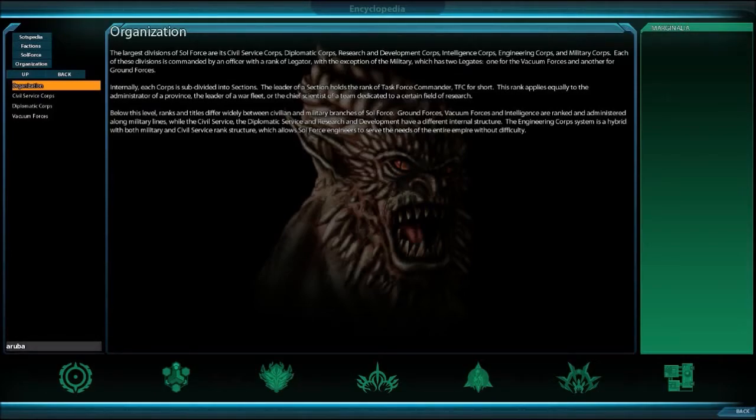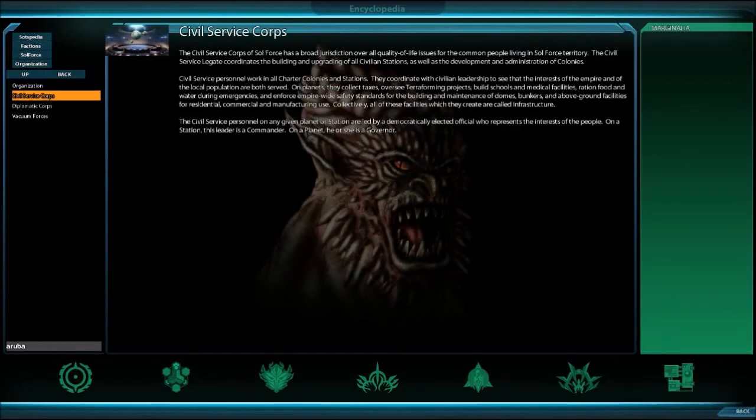Lower level ranks and titles differ widely between the civilian and military branches of the Soul Force. Ground forces, vacuum forces, and intelligence are ranked and administered along military lines, while the Civil Service, the Diplomatic Service, and Research and Development differ in internal structure. The Engineer Corps system is a hybrid of both military and civil service rank structure, which allows Soul Force engineers to serve the needs of the entire empire without difficulty.